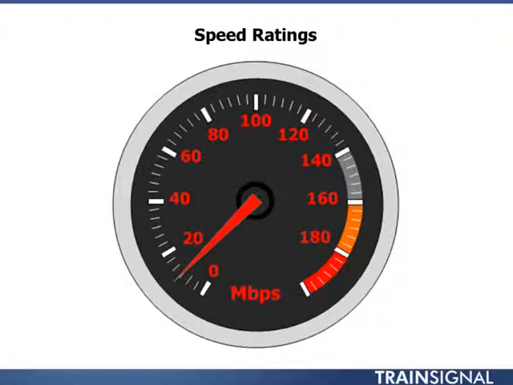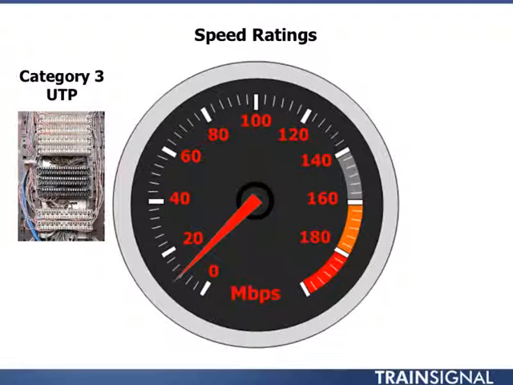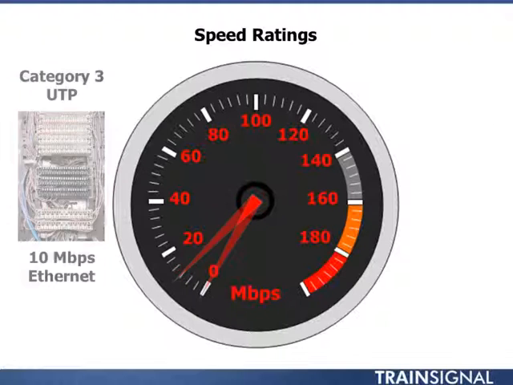So the first, we actually have Category 3, or sometimes called Cat 3 cable, which is Category 3 unshielded twisted pair. And this is essentially telephony grade cable. And you can actually get about 10 megabits per second for Ethernet connectivity using Category 3 unshielded twisted pair. You're not really going to be able to get much beyond that because of the type of construction and twisting mechanism that's in Category 3 or Cat 3 UTP.